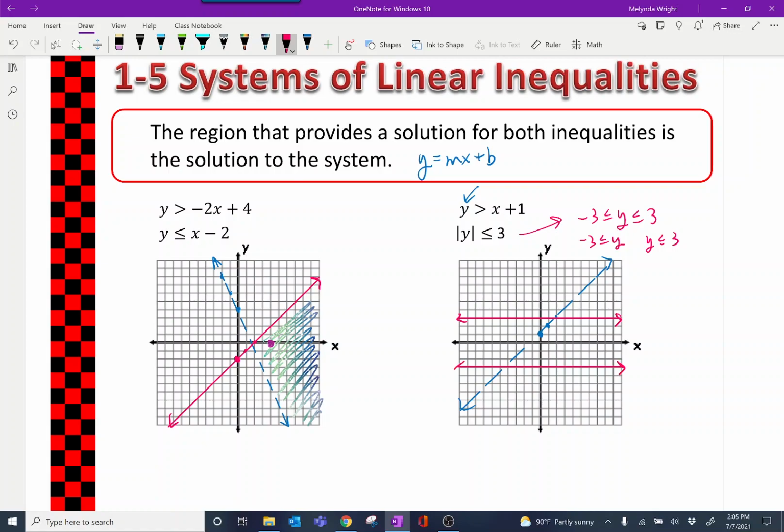Okay, it's an and, so both scenarios have to be true. We need to see where it would be true that y is smaller than 3 but larger than negative 3, and that puts us in between. So we talked about this particular inequality. We know we need to be above the blue line, but we need to be between the pink ones. So that gives us this particular area right here. This is the portion that would be shaded. All right, and that concludes our System of Linear Inequalities lesson.